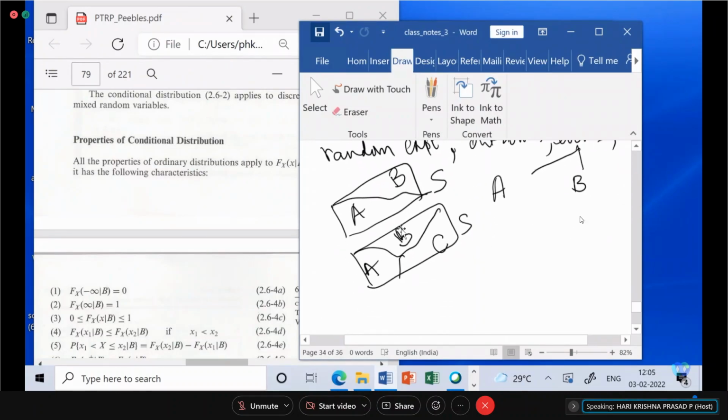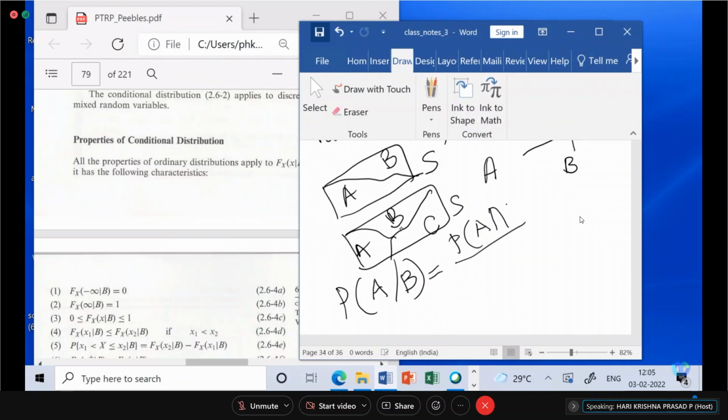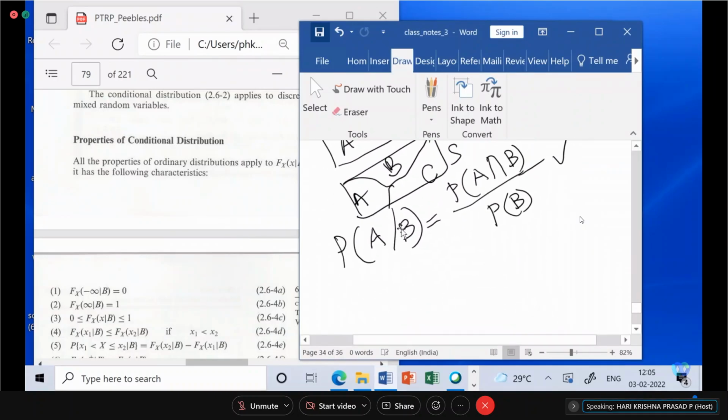What we have seen in one of the previous classes is, if I have such events, I want to know what is the effect of the probability of occurrence of one event on the other. There is a formula for this conditional probability computation that is given by this. This we have already seen. Probability of A given B equal to probability of A intersection B divided by probability of B.